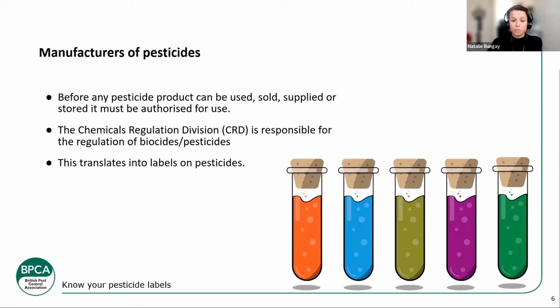It's a rigorous process, it's a very expensive process, but it's certainly worth it because it helps keep everybody safe and also the environment and wildlife. Okay, so really important that process has gone through. So when you're thinking of your suppliers, your manufacturers and your distributors, or certainly the manufacturers, they're having to do these things and go through these approval processes for their products that they're manufacturing. Okay.